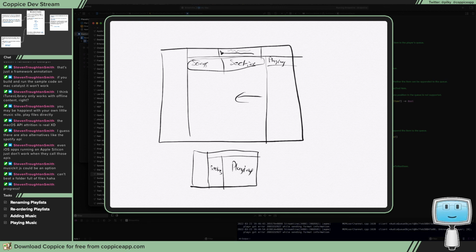Because if we do it this way, this is where things can get really interesting. You've got multiple playlists. What if you could queue up playlists one after another? I don't fully know where I would use that, but it's something that you could do.